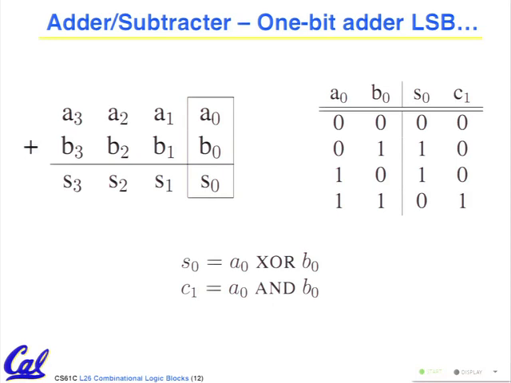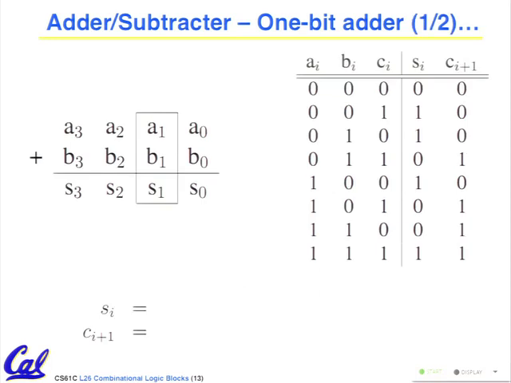So now I need another column and another 4 rows of my table. Another input, which actually makes it now 3 inputs. Therefore, it's 2 to the 3, or 8 different rows of my table. And you can see this is all addition, right? So the sum of all these numbers in binary is these 2 numbers if you flip them. So 1 plus 1 plus 1 is 1 in the lower bit and 1 in the higher bit.